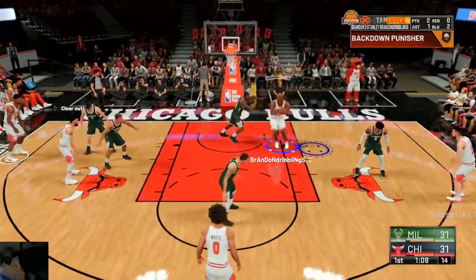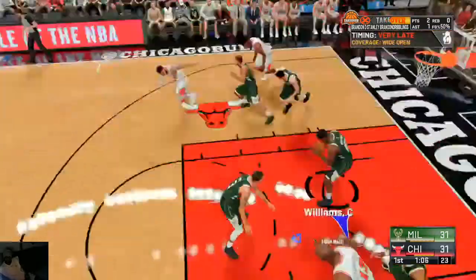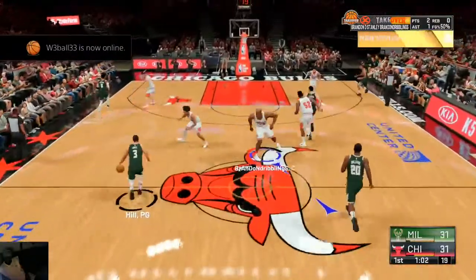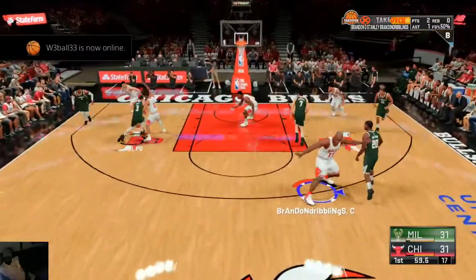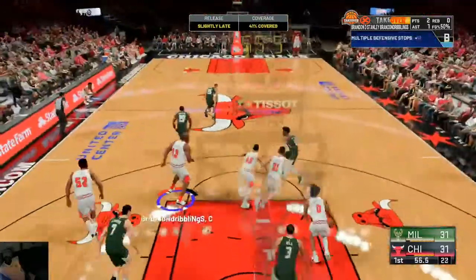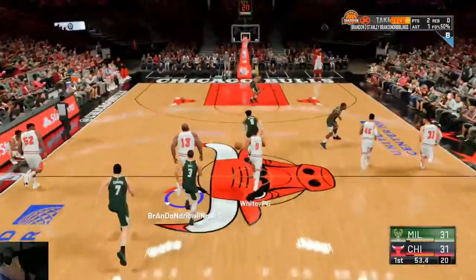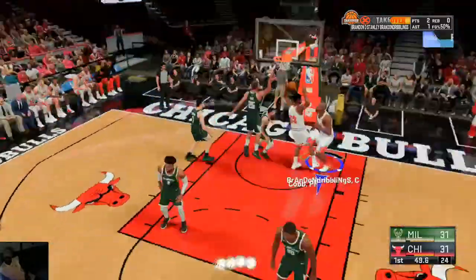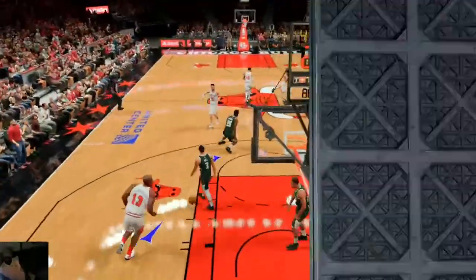Satoransky, the pass to Money. And that won't go, missing the go-ahead bucket. Bucks shooting very well, 58%. The offense is flowing right now early for them. Hill, that one, no good. And the Bulls going the other way now. White with it. Matthews covering. Here's Cobb, and the dunk by Cobb.